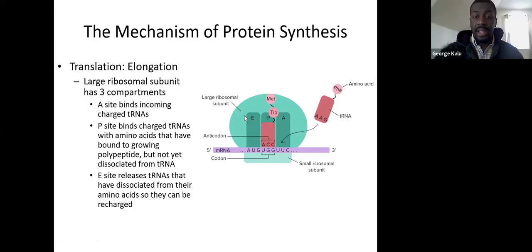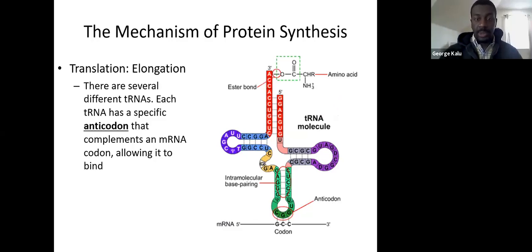Then we're going to have an E site, and the E site is where the tRNA is going to get ejected out of the ribosome. When that tRNA attaches its amino acid, it's eventually going to dissociate from it. Once it dissociates, it's going to enter the E site, and then it's going to exit out of the ribosome from the E site. So again, I know it's kind of a lot going on, but we're just introducing all the players, and we'll see how this whole process is going to work. So that's what's going on with the ribosome.